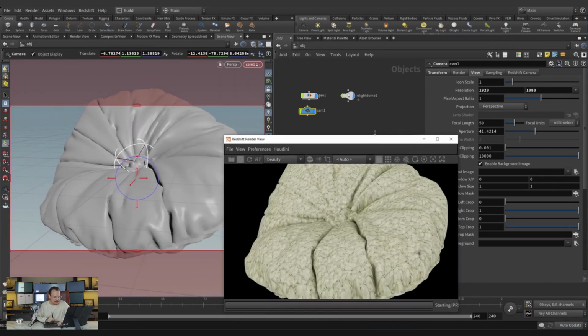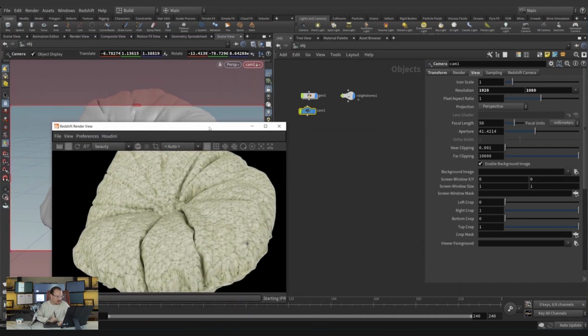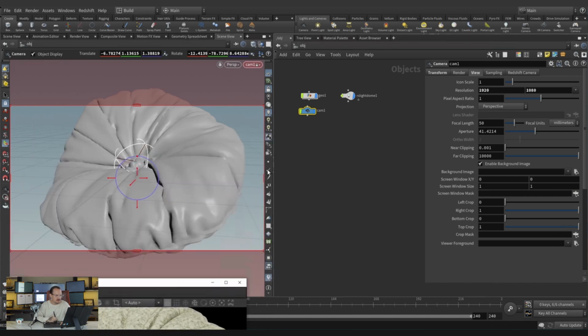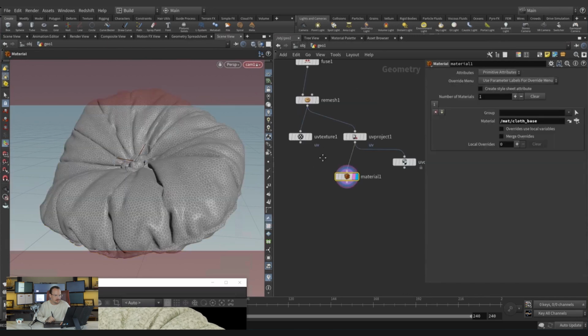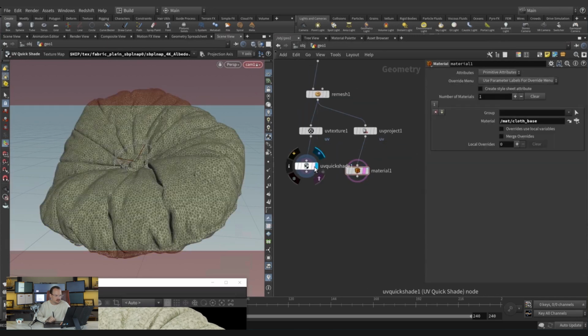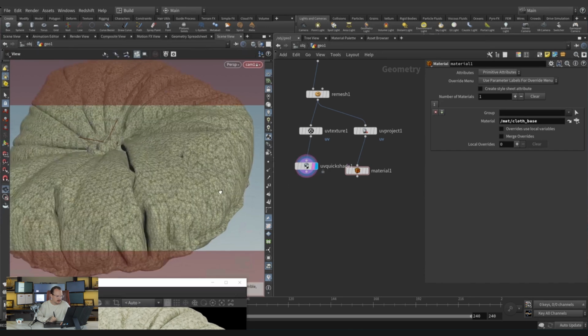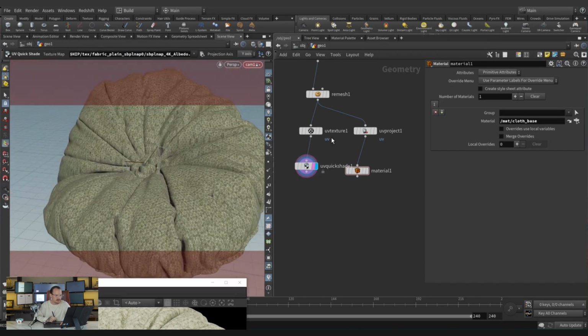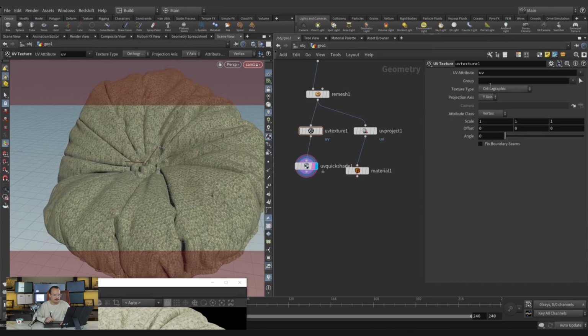All right, so we have our base here, and you can see our UVs break on the edges. That's because when you're using a UV project. So I'm gonna stop the render and I am going to have a look at our UV texture here, see if maybe this can give us something that holds a little better without having to unwrap. Going to texture unwrapping stuff.